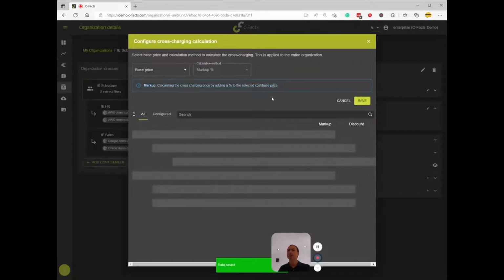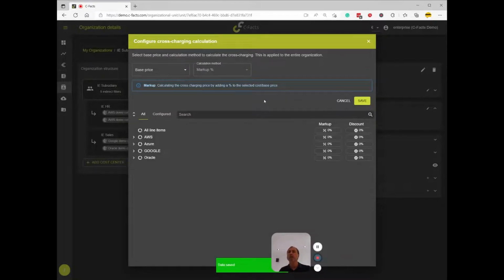So let's set a percentage. So let's say you have an overhead of 10%. So you can set it to 10%. So now all line items, all cloud costs will get a markup for your cross-charging towards departments.